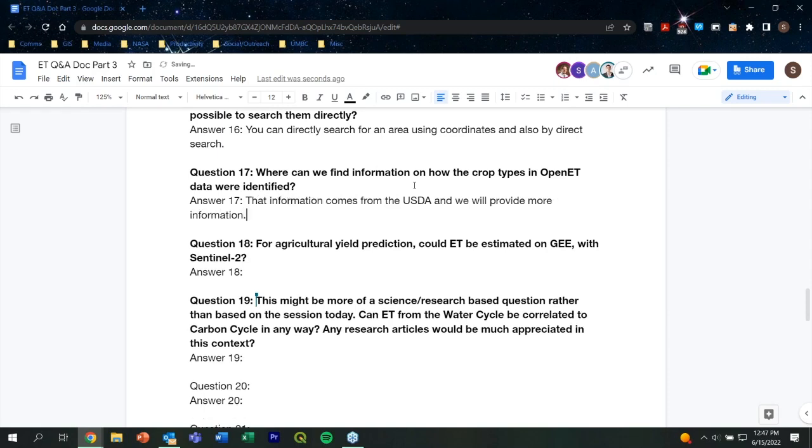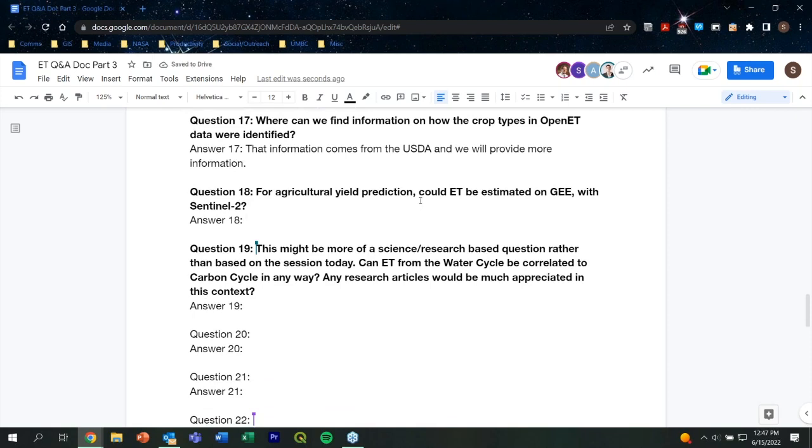Question 18: for agricultural yield prediction, could ET be estimated on GEE with Sentinel-2? So Sentinel-2 would have surface temperature. You can, in principle, if you have Sentinel-2 data, but the algorithm you have to train for Sentinel-2.